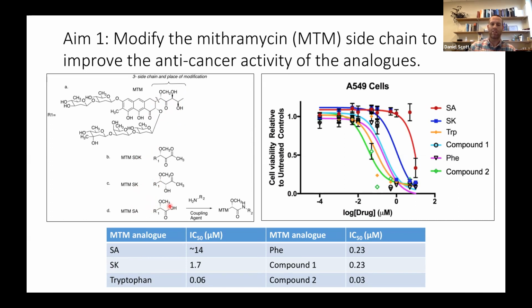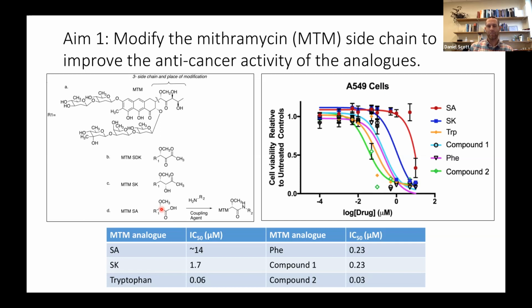Part of the speculation in terms of why that is, if you look at this functionality on the side chain, the carboxylic acid, at physiological pH, that carboxylic acid is going to be deprotonated and have a negative charge. And so the speculation is that when it's trying to interact with the sugar phosphate backbone, the negative charge on that backbone and the negative charge of our carboxylic acid are not really going to like each other. So we want to get rid of that negative charge from the carboxylic acid, but also add in some new functionality. This is the only carboxylic acid in that molecule. We've decided to target that location to add on some new functionality and new abilities to interact with the DNA.